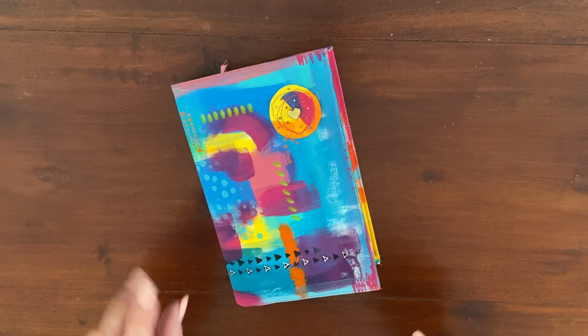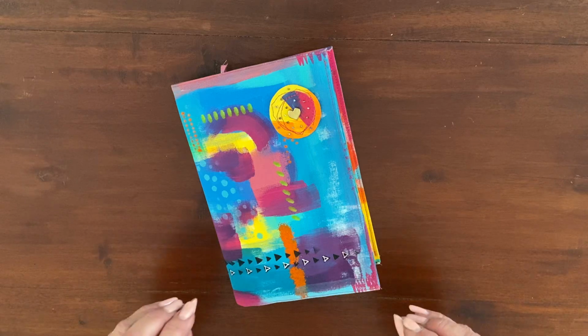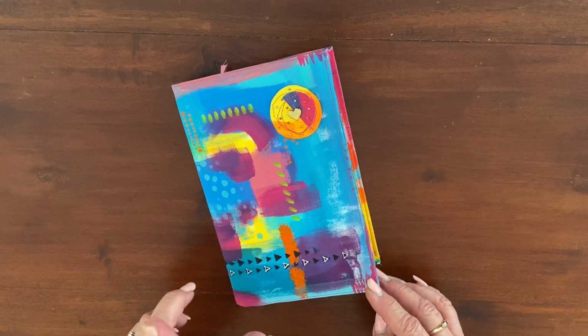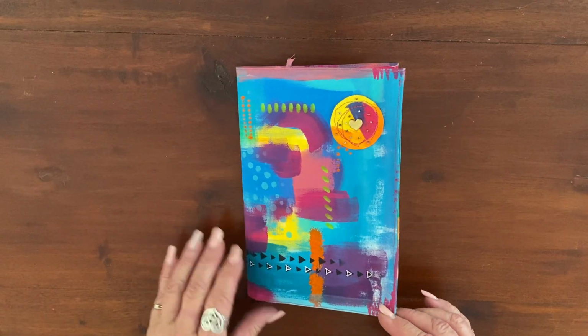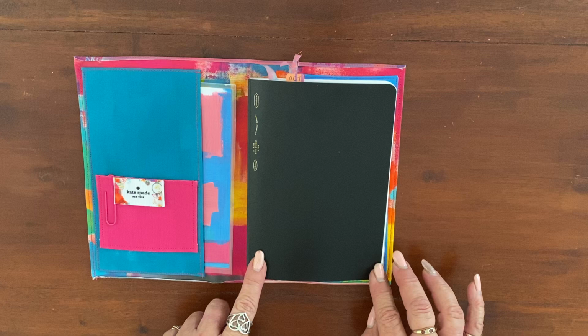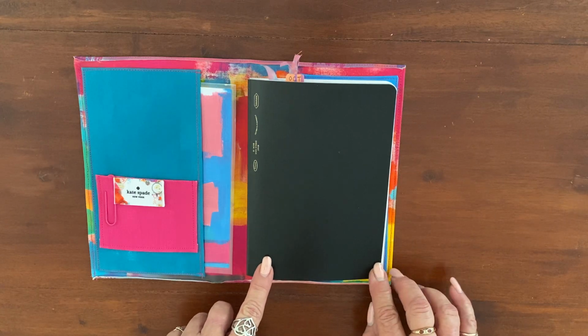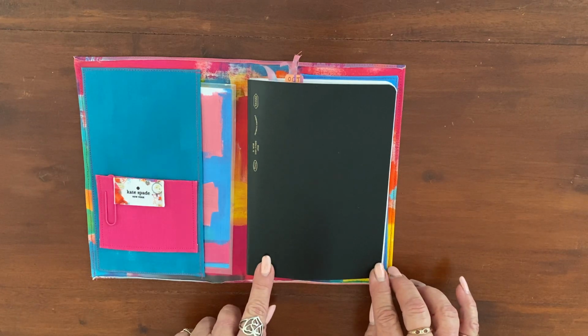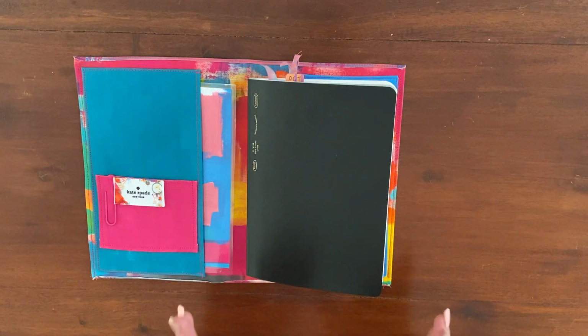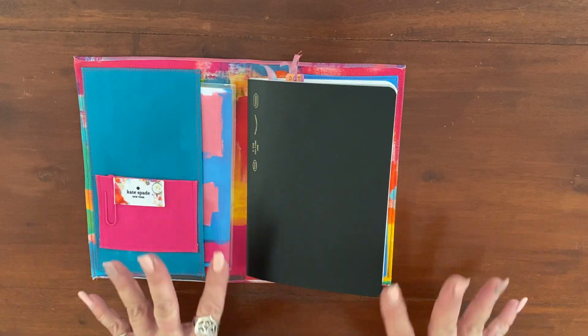And I ummed and ahed, I've watched lots of YouTube videos, and something that I saw a lot of people raving about was a Stalogy. And I loved the B6 size. It's not too big, it's not too small. So I decided to grab one. And for the month of October, I started it on the 1st. I've literally just been experimenting and playing in it.